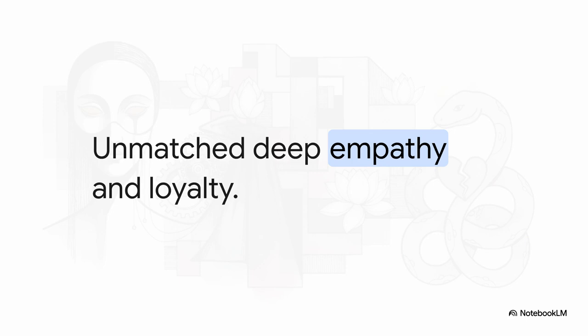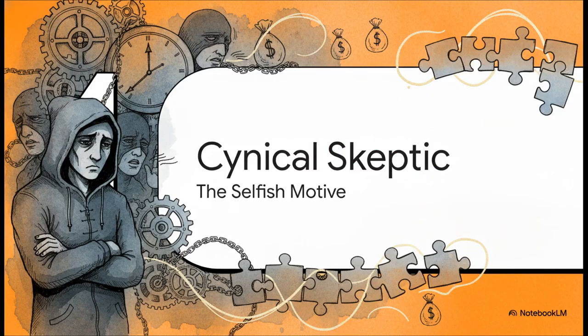That exact same emotional depth that causes them so much pain also makes them naturally, deeply empathetic. They understand other people's pain better than anyone. They're incredible listeners, deeply caring, and honestly, they are the most fiercely loyal friends you will ever find. The fix? They just need to find a little emotional balance. And finally, number 4, the cynical skeptic, finding the selfish motive.